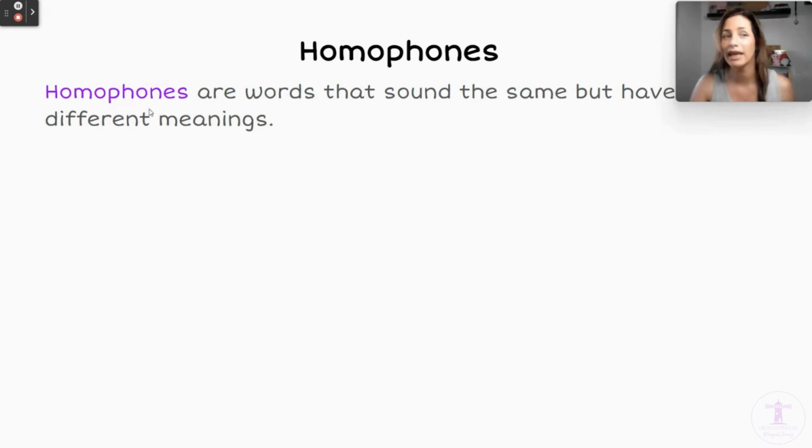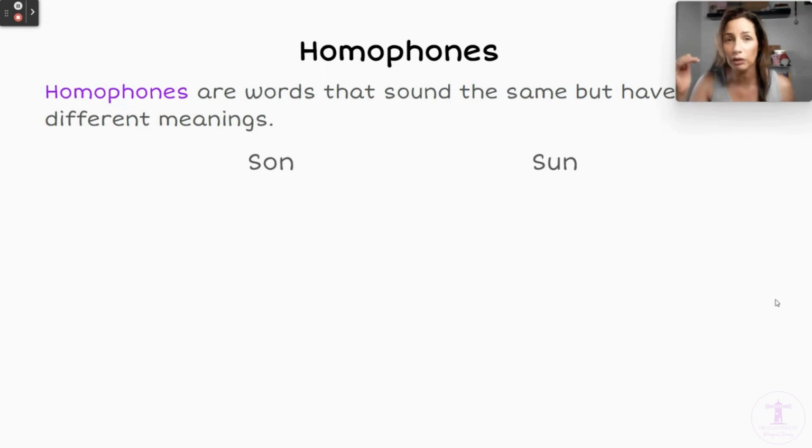When you see that words are homophones, it means that you're going to have two words, and when you listen to them, when you hear them, they sound the same. But you've got to be careful, because if you're reading something or if you're listening to a conversation, or writing, you're going to have to know the difference. So that's what we're going to do today, okay?